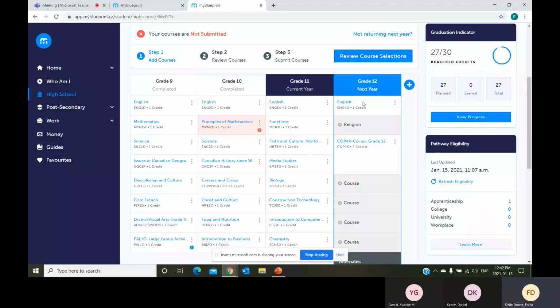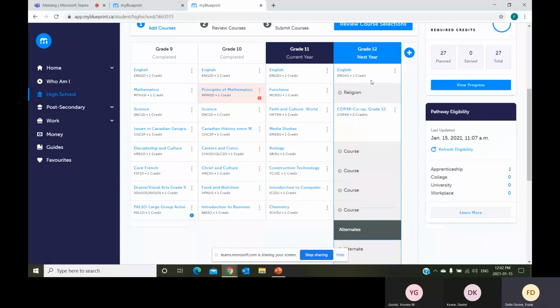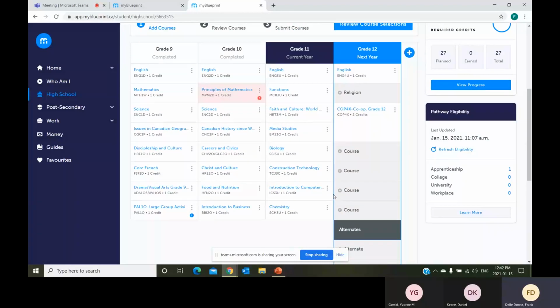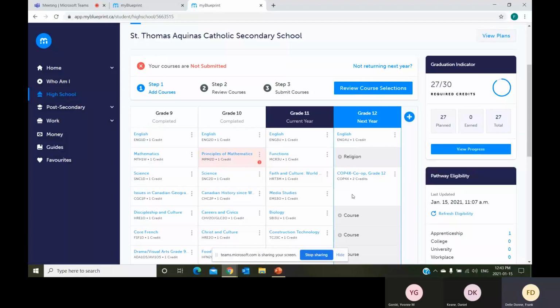And you'll fill up your entire column. We ask that you do fill up all 8, even if you are considering a spare. So please fill up all 8. And we also require that you complete alternates. And alternates are really important. In the event that a course maybe isn't available, or if a course gets canceled, or if you have a conflict in your timetable, then we are going to look at your alternate courses and move those in. So please take those seriously, and please ensure that you select appropriate alternates so that we have the right courses for you if you need them.